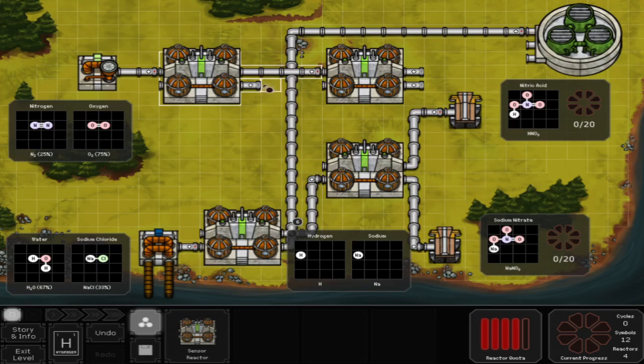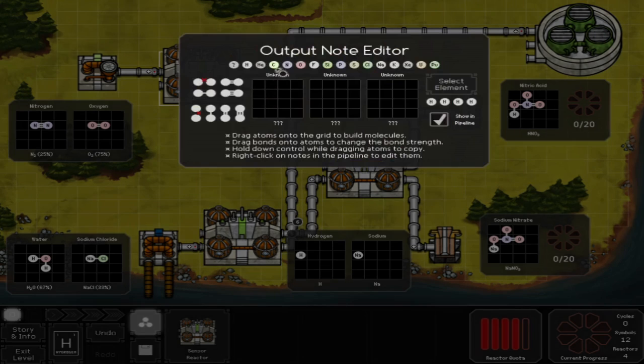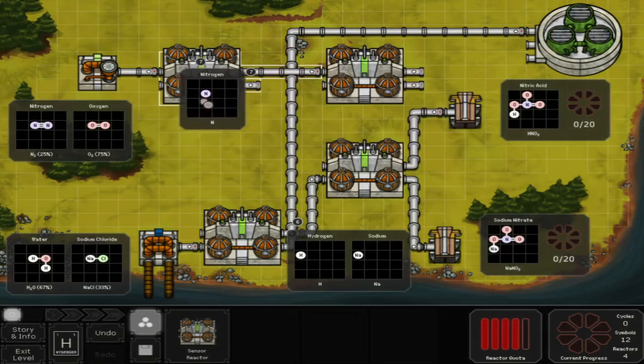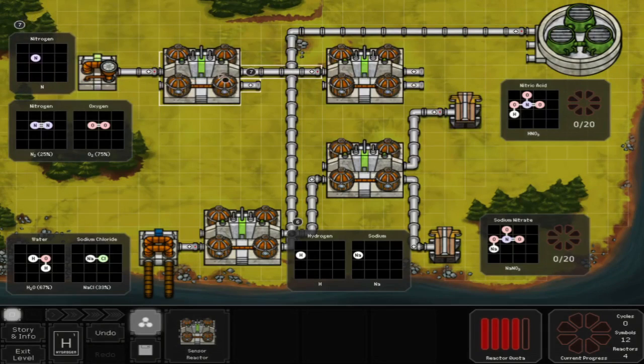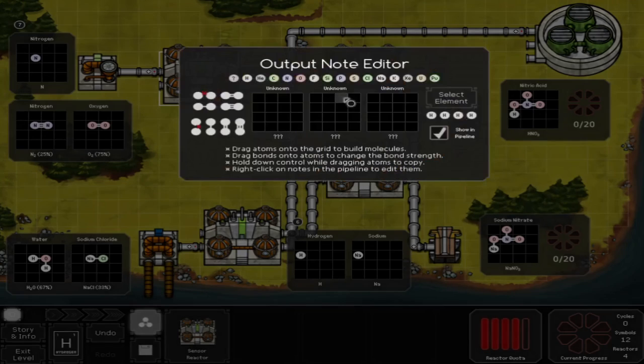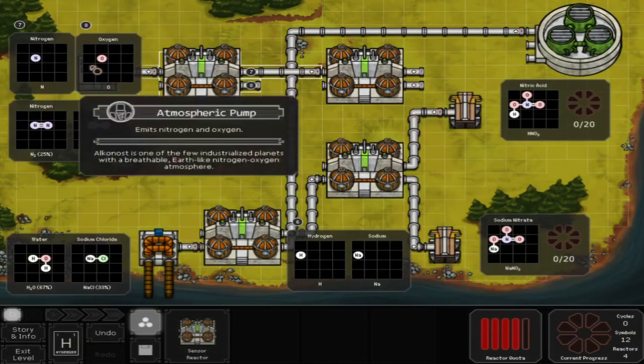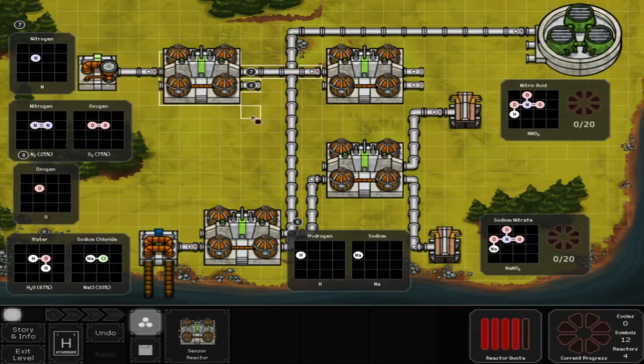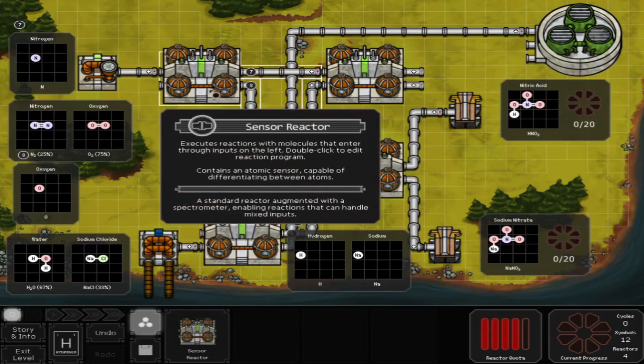just to get a little bit more space, because I want nitrogen atoms to come out the upper pipe, let's just stick the note over there so it's not going to get in the way. And also, as a reminder, oxygen atoms come out the lower pipe. Again, put the note somewhere out of the way. Let's make the oxygen go a slightly longer route, mostly so there's more space, simply because, on average, this thing's going to be producing more oxygen atoms than nitrogen atoms.